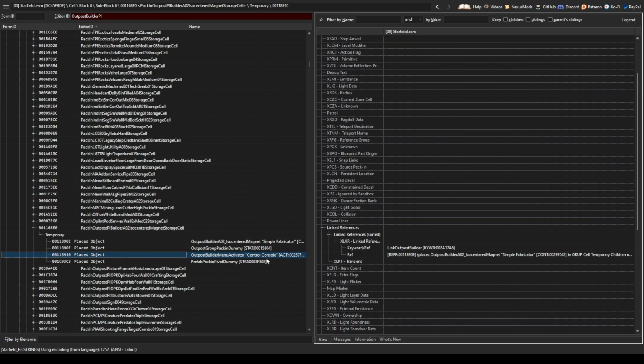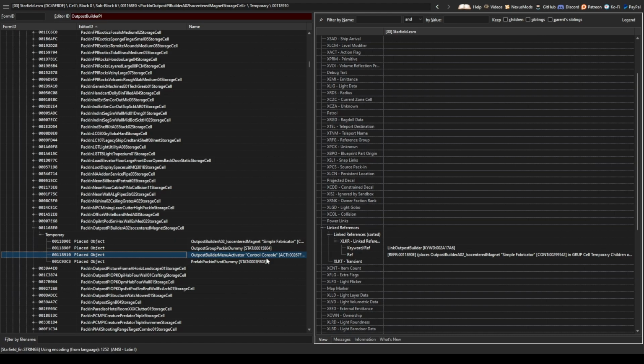Whenever you're in the outpost building menu, you're able to place down cells. So remember, we're back to like loading a cell inside of a cell. That's what this is doing. So building inside that cell. Yeah. So what you're doing is you're placing a cell down inside of another cell. And the cell that you're placing down has a container and then the 2 dummy objects in the control console. So a cell is just a collection of objects. Got it. So when you drop this down, all these things are dropped down with it. Yes, exactly. What you're doing is you're using the cell as a collection of objects.